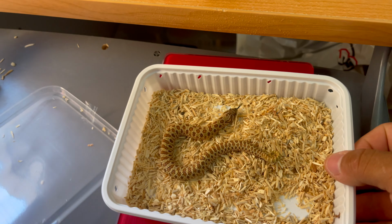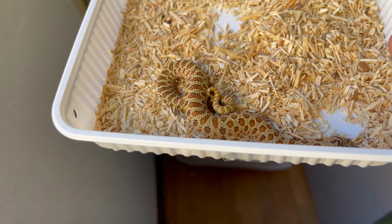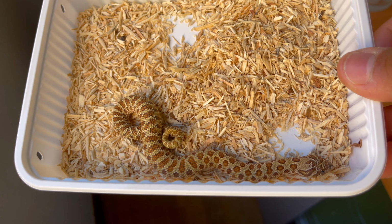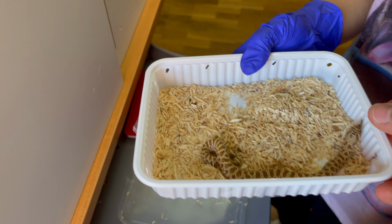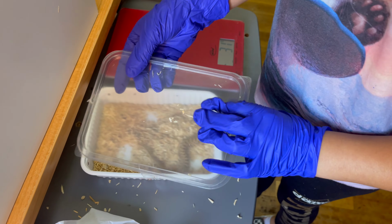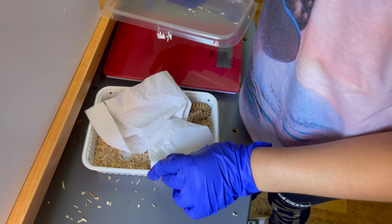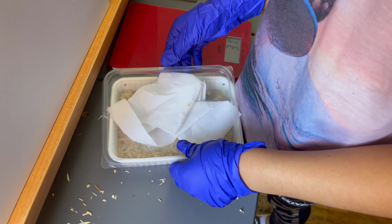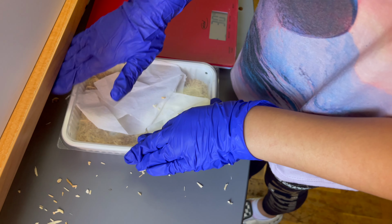Let's go take it to the sunlight so people can see. Hundred percent hit Swiss. Okay, let's go on to the next one. Should I put the napkin? Yeah. Okay. Look at how they go. These snakes are so fragile. They're so tiny. They're cute.